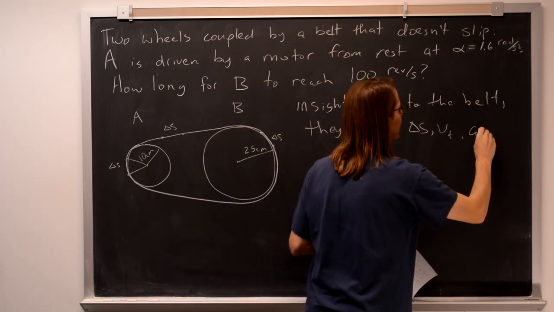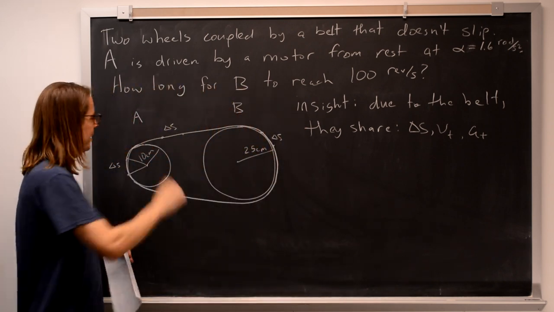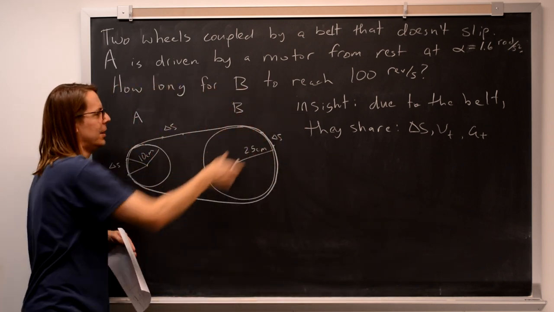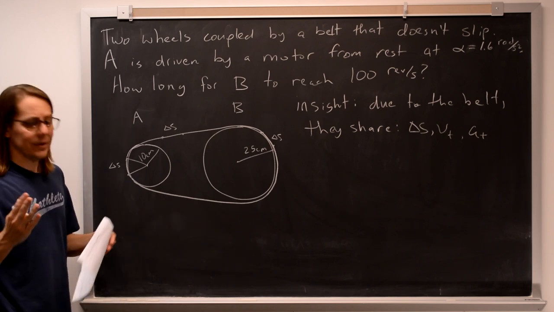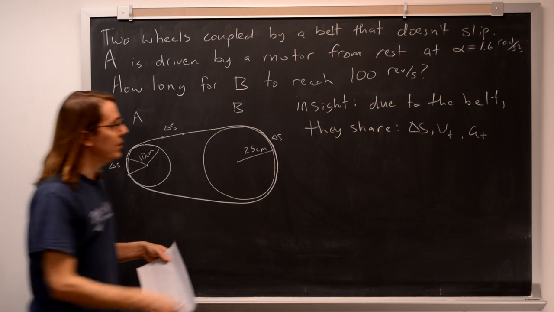If they're speeding up and the belt along the tangential direction is accelerating, then it's the same. Again, for the same reason. Whatever happens on the belt happens the same everywhere. So that's the main thing you have to realize to do these problems.